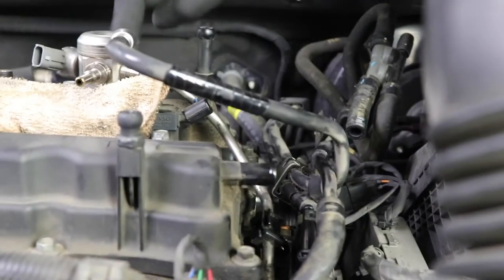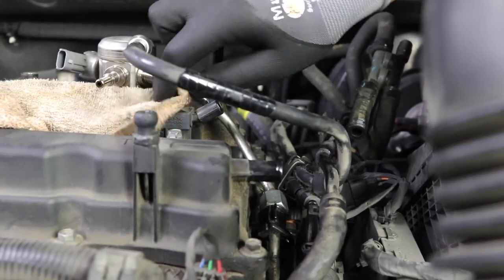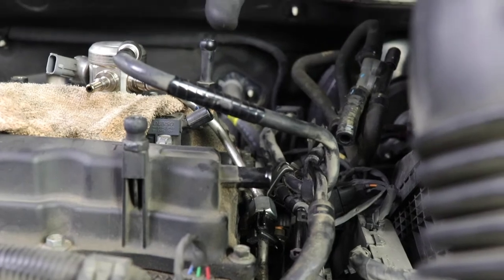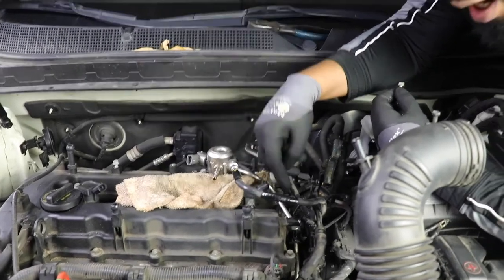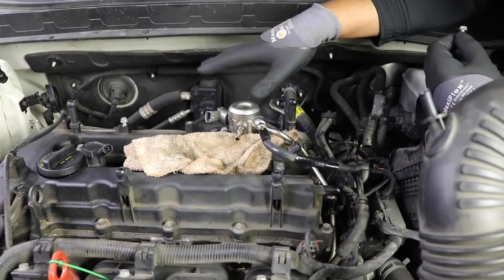So now this wants to come on out. See? Now it wants to come on out. Now it's a lot looser. I won't touch this till all the bolts are loose on the valve cover. Now we can actually address the valve cover bolts. That was the hardest part of this job, over here. Now everything is unhooked. The fuel line and everything is unhooked.